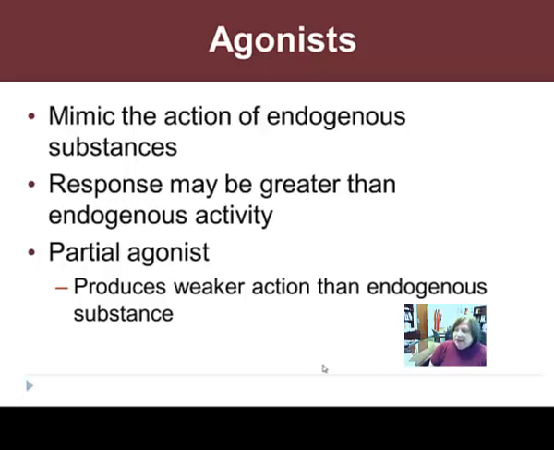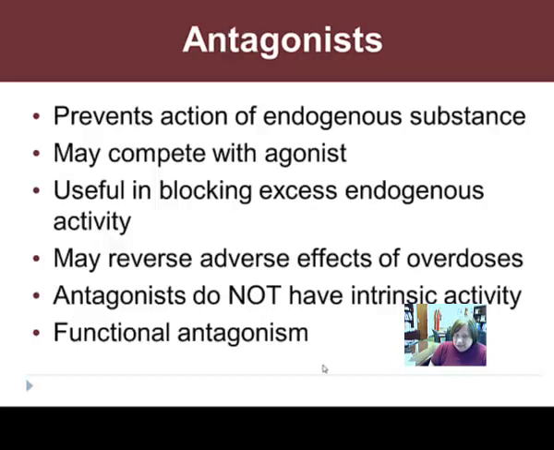We're going to talk about agonists and antagonists. You probably come across these words in your previous educational program, and as well as when you're administering drugs, if it's an agonist or an antagonist. So an agonist is one that does the same activity as the endogenous substances in your body, or as other medications. They could be working along together. And a partial agonist is, again, a little bit weaker than the full strength of the agonist. Antagonist is the opposite effect of the other drugs or other normally occurring substances in the body.